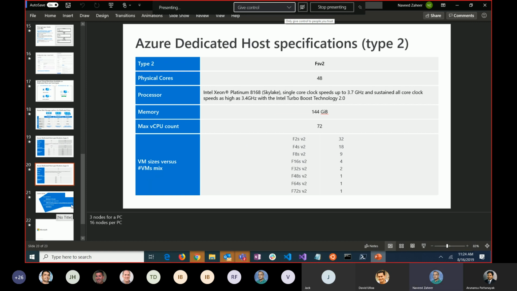That's pretty much it about dedicated host. It is the same compute, but now provided to you through a dedicated host where you can host your VMs. There is nothing new in terms of compute. It is more privacy, more control, more ease to use your on-prem licenses in Azure. So that's pretty much the benefit that Azure dedicated host provides you. I want to open up for any questions.